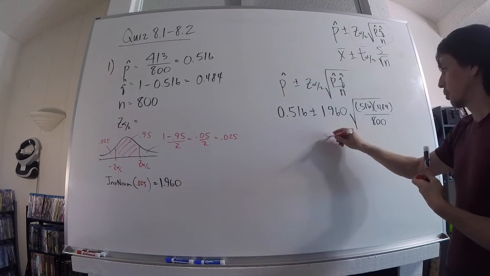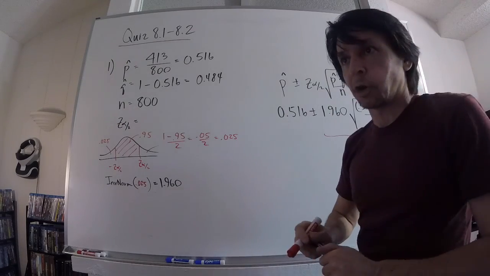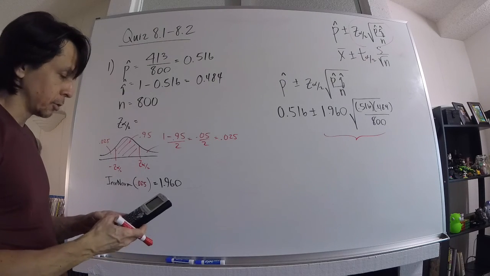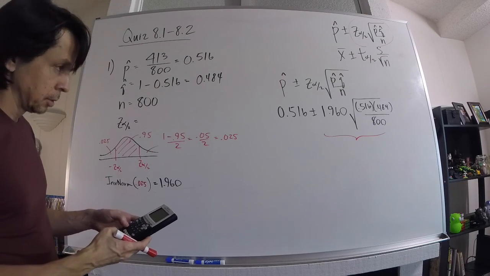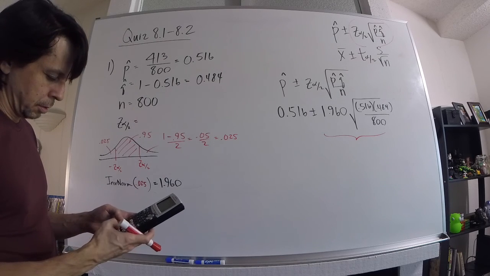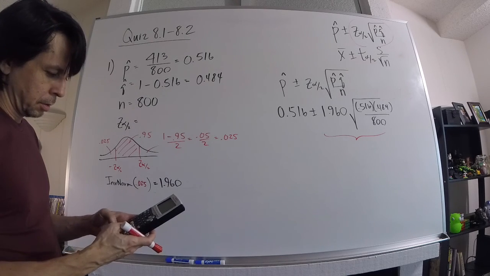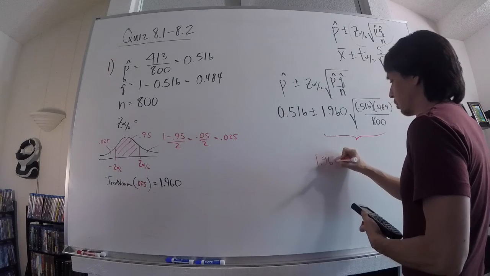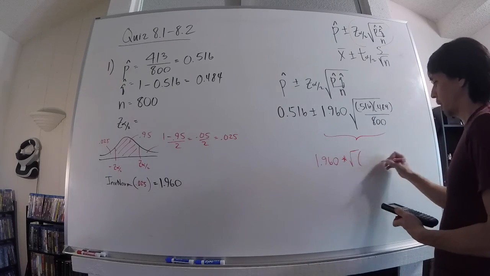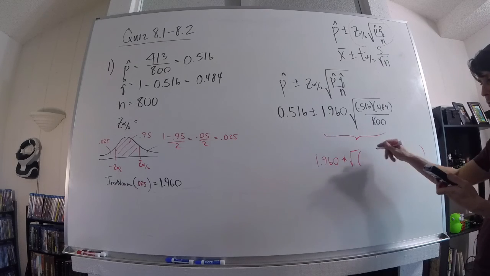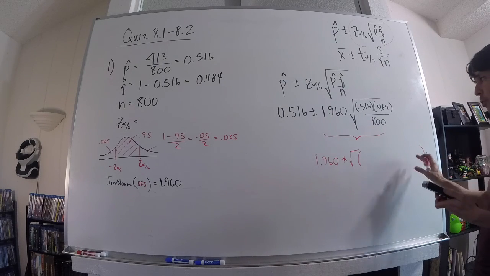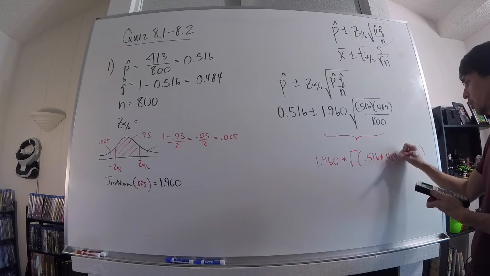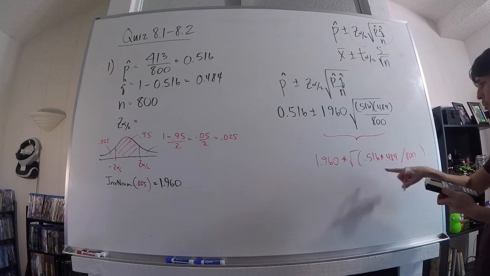I'll compute all of this after the plus or minus. That will be my margin of error, which they are going to ask for in the next question, number 2. 1.960 times. And to recap what I'm typing in to do that is, I'm just doing 1.960 times square root. If you have the parentheses one where the roof doesn't extend, make sure you just use one set. There's no need to do little parentheses within there, so I'll do 516 times 0.484, no parentheses, divide by 800, and then a single close for the square root.